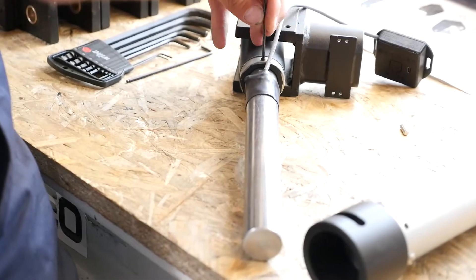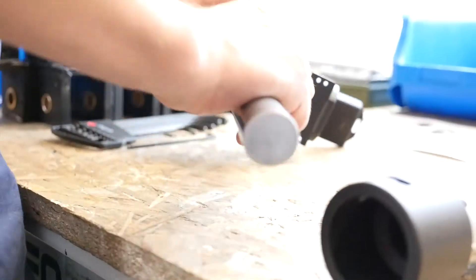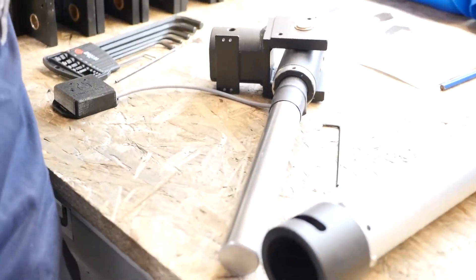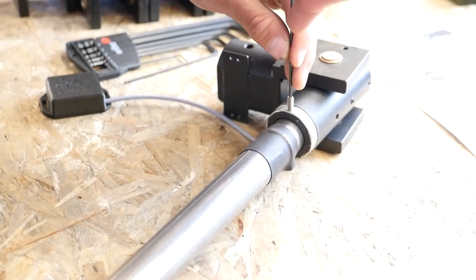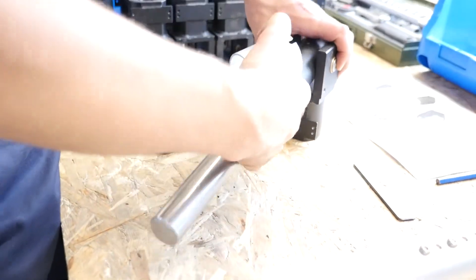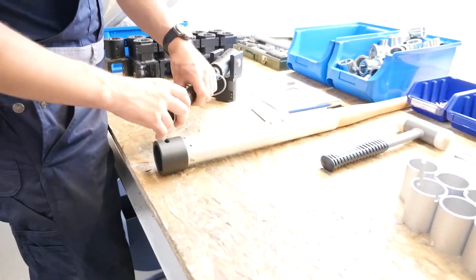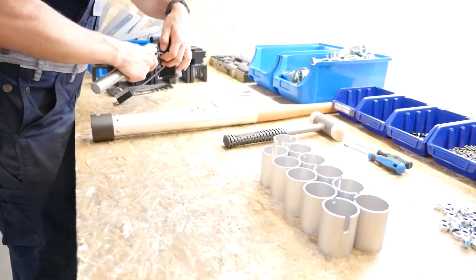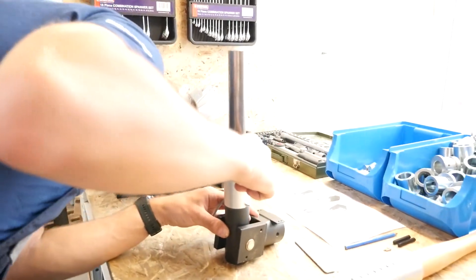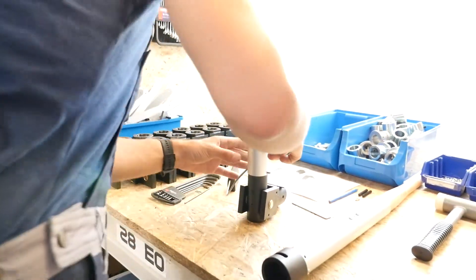I come from a high performance rowing background. My original idea to build the Biorower and turn it into a product was that when I was 17 or 18 — I started to row at the age of 10 — I always had back pain. I said, how come I have back pain and the older guys, 70 or 80 years old, do not? It turned out it was the rowing machine, that linear drive erg. And then my partner and I got together and said, how can we bring the original boat motion, the body motion in the boat, onto land? And this is how the first Biorowers evolved.